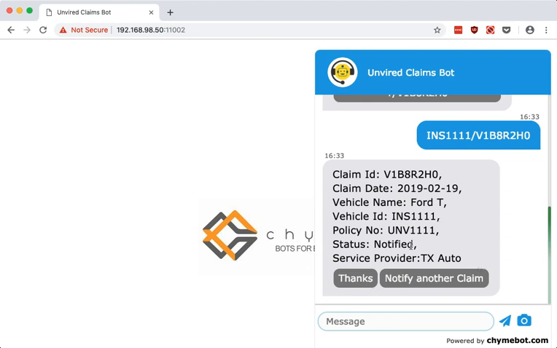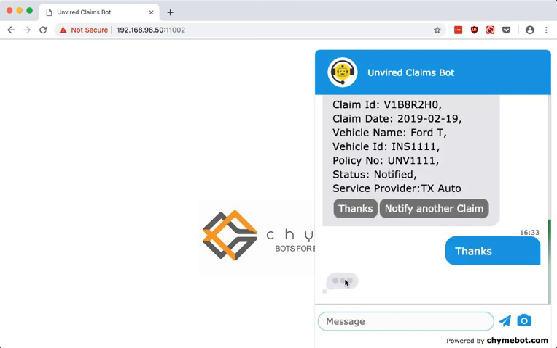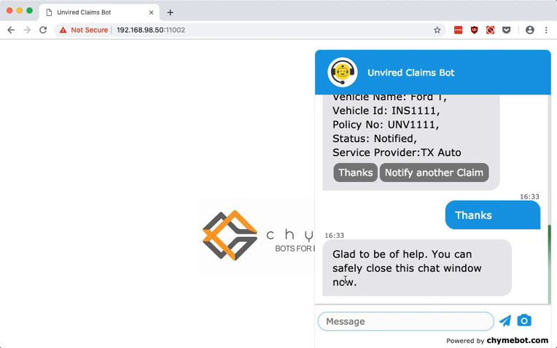then it gives me again the claim ID from when I filed the claim, and what's the current status. The current status, of course, is just notified in this case because I filed it a few minutes ago and the claim has not really been processed. But this will help me keep track of what's happening to the claim. I can get notifications when the claim is processed. I can also go back and chat with the bot to get more information on a likely date for closure, and so on and so forth.